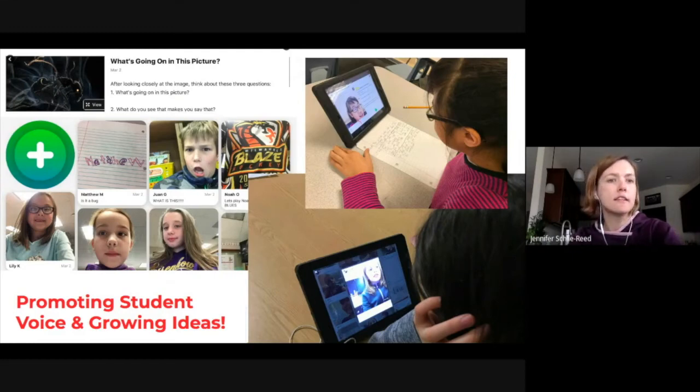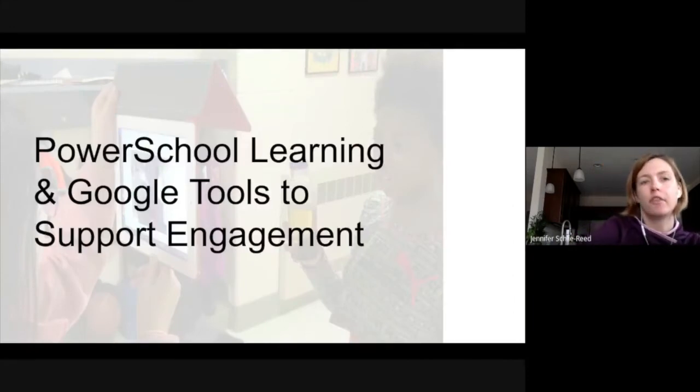Also, you'll notice some of the students choose to smile and look right into the camera. Some of them are a little silly, and some kids don't even want to be pictured, so you might just see their name on a piece of paper. So again, it gives them that choice, but you're teaching them that digital citizenship piece that, yes, we only assess that necessarily on certain grade levels, but we're always wanting to promote that. So again, those two would be great to support a lot of those visible thinking strategies.